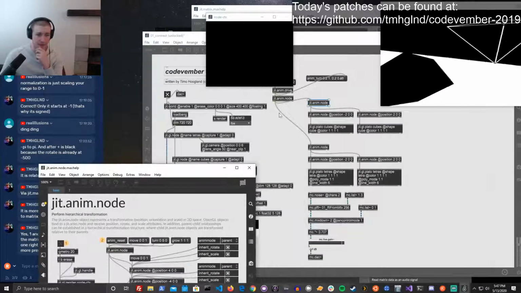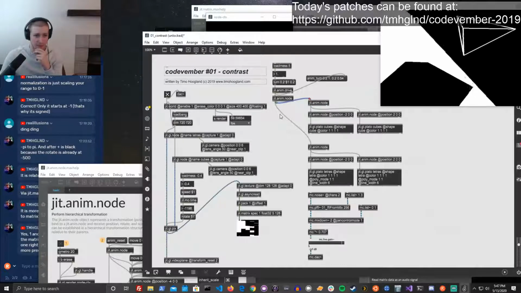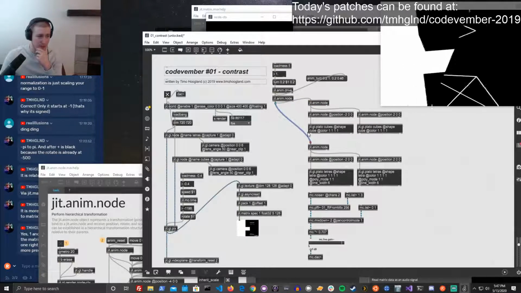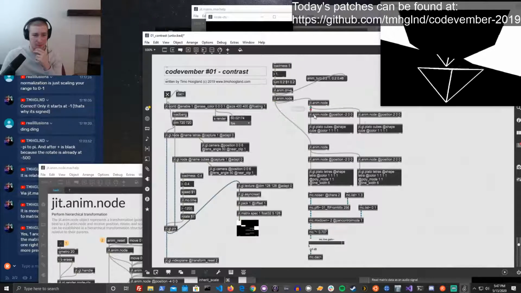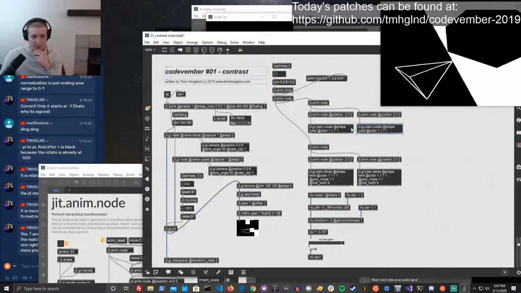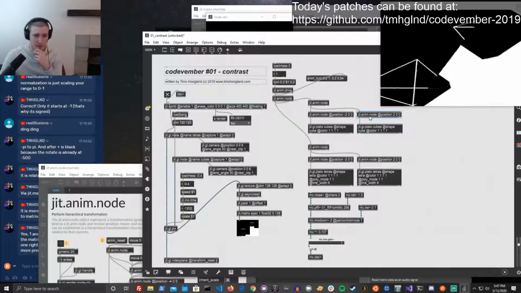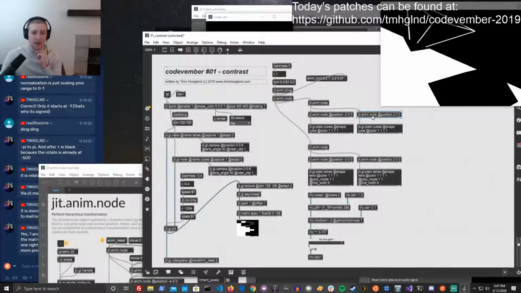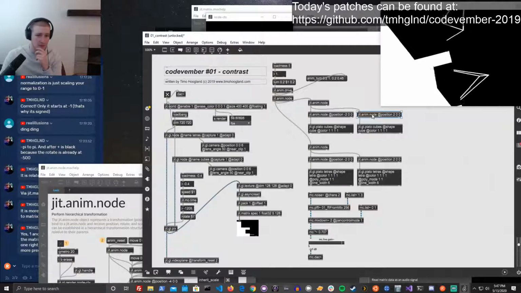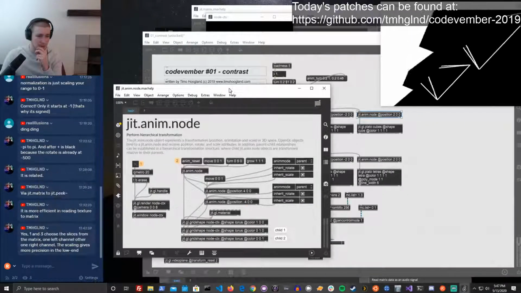So we have a master jit.anim node, which is being bound to these two sub nodes, which then go into more subnodes so that they can be bound to the individual cubes. And we're saying what do we want to have this be bound to is position. Jit.anim node.